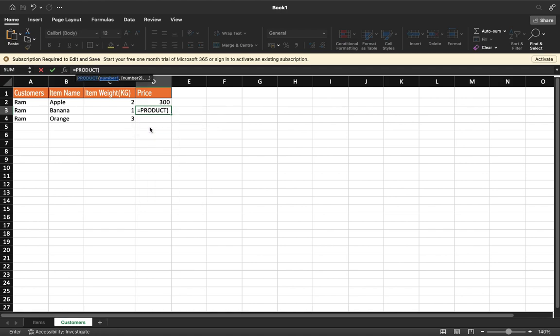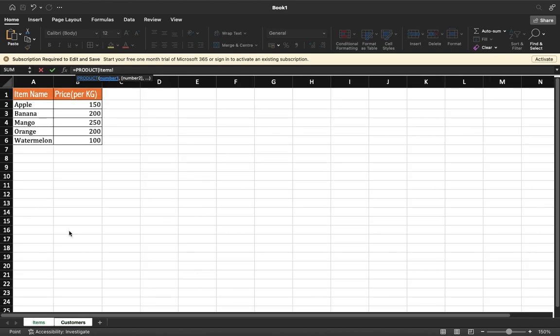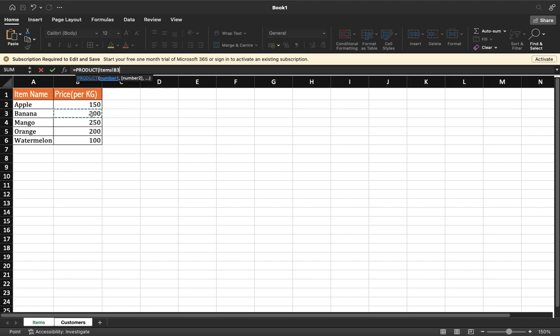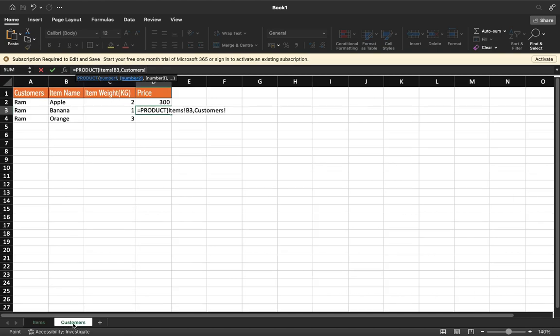If you see product, the number 1 is nothing but items. Oh, I'm sorry, it is not going to be items B2. What was the fruit name? I guess banana. So it will be this, correct? Comma, and you go to customers and C2.